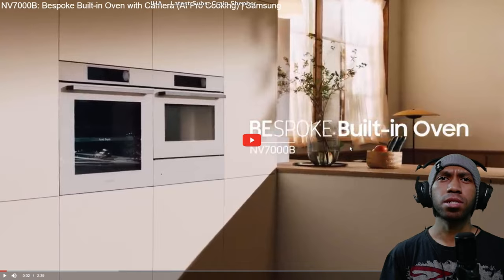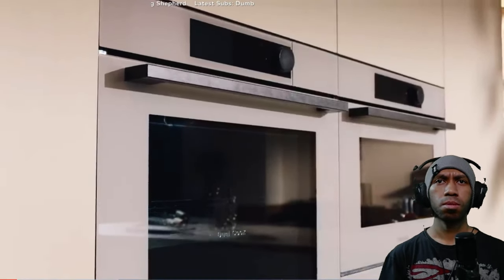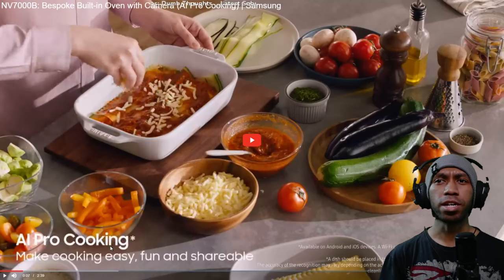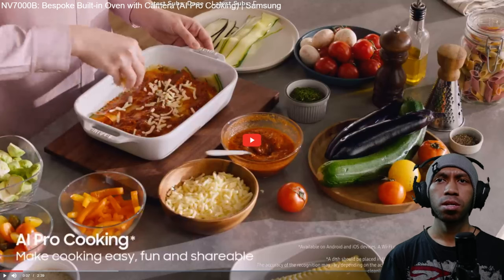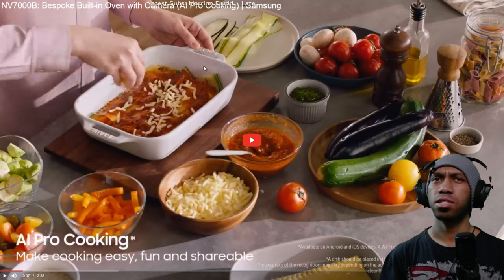Bespoke, wheel in oven. AI Pro Cooking, make cooking easy, fun, and shareable. Okay, this is ABS. This is plastic. It's not good, man. Don't do that. Don't do that, ma'am.